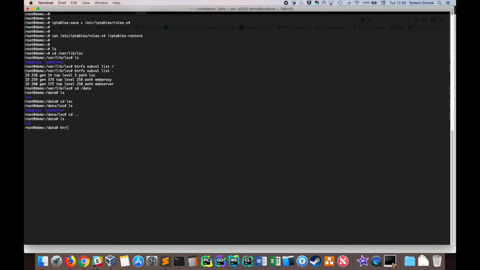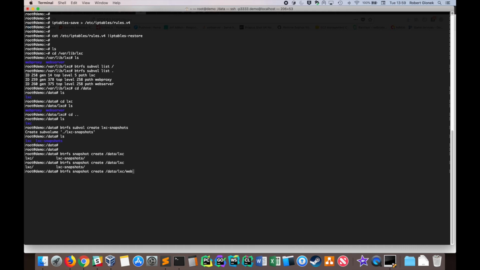Let's do btrfs subvol create, and we'll call it lxc-snapshots. We got another subvolume. And now, before I destroy my container or fiddle about with it, I'm going to snapshot it. In this case, we're on btrfs, so btrfs subvolume snapshot /data/lxc/web-proxy.